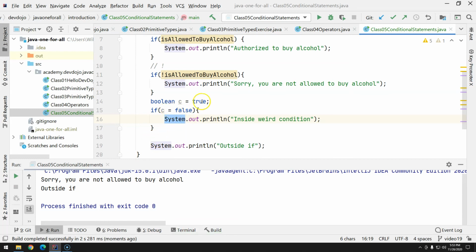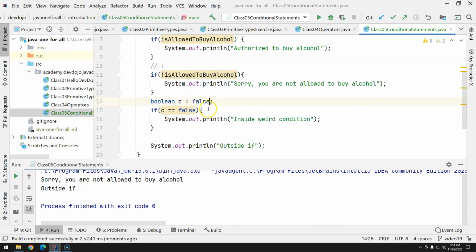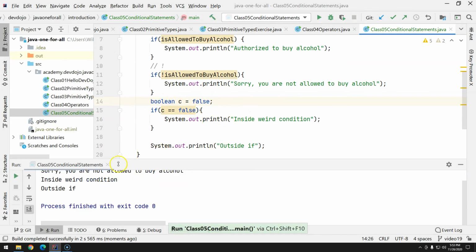Now, if you change this to equals equals, it also works, but in this case, it will not execute because C is true and true is not equal to false. And if I change this to false, this one will print inside the weird condition.